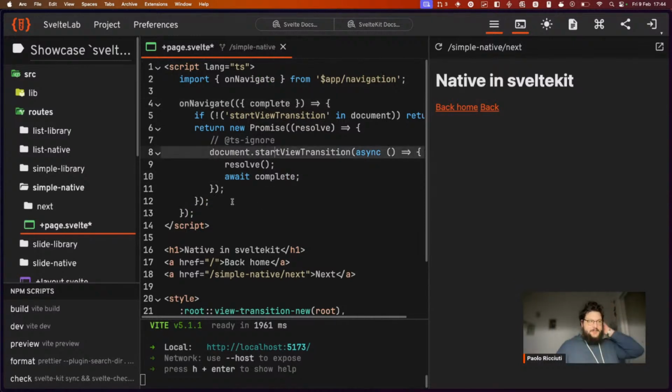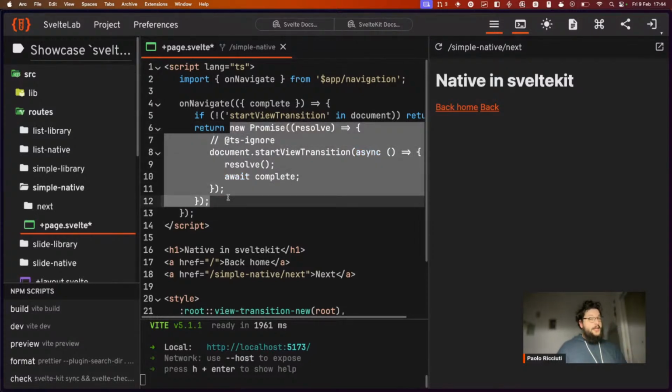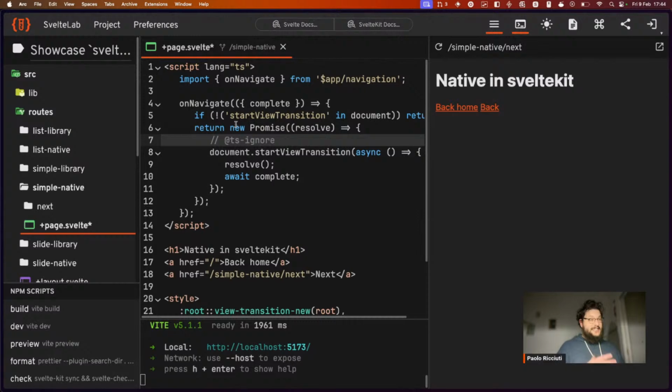Now, all of this is because when you return a promise, SvelteKit will await this promise before completing the navigation. And so this allows you, inside the body of the promise, to start the view transition. And after you start the view transition, this resolve is basically your way of telling Svelte, okay, you can go ahead and navigate.